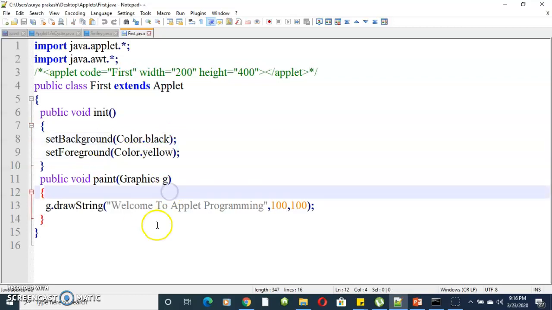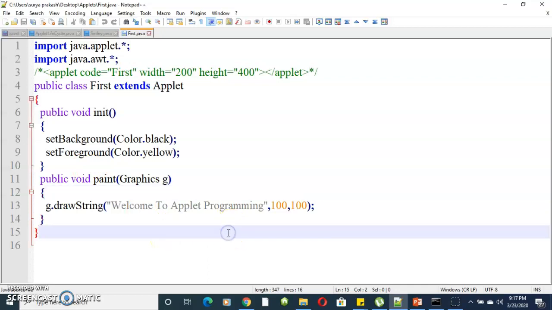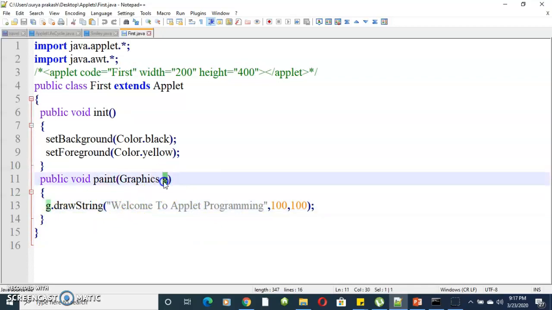And the applet execution will always start from the paint method. I want my applet to have a text displayed. The text is nothing but welcome to applet programming. So here, using the Graphics reference object, you are calling the method drawString. drawString is used to display any data on the window.